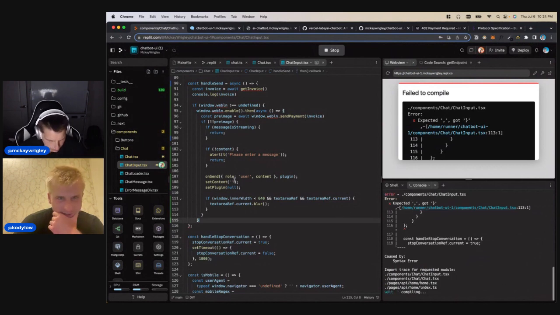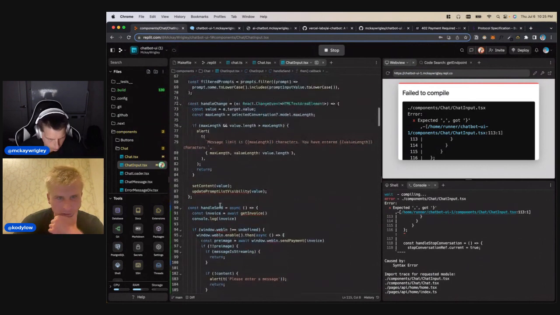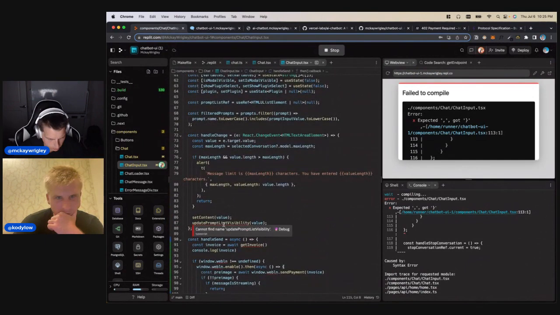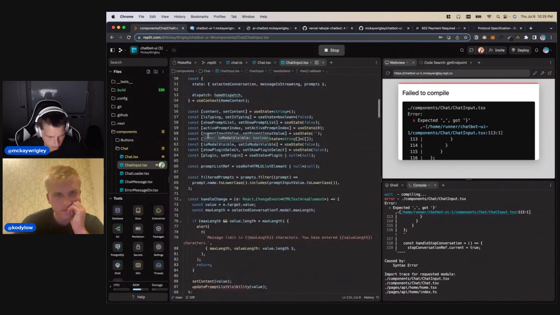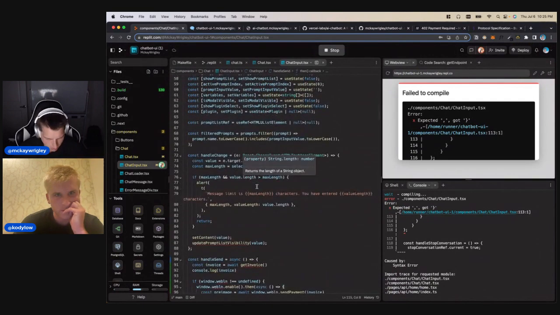It's all good. Cannot find update prompt visibility. What did I change in here?